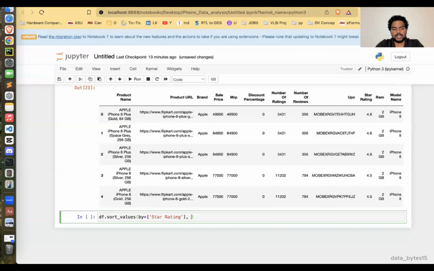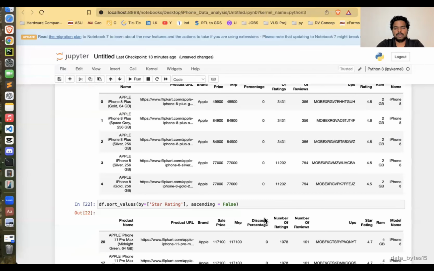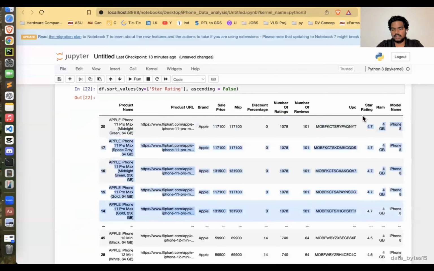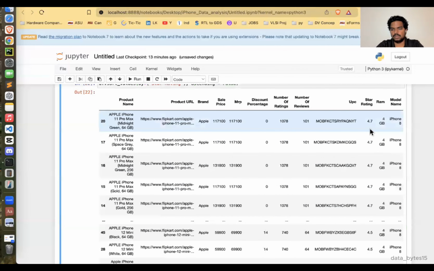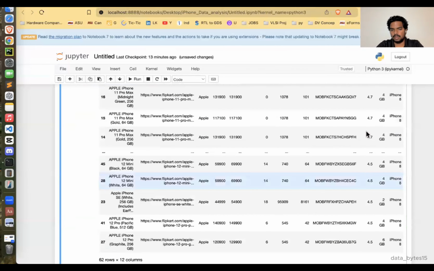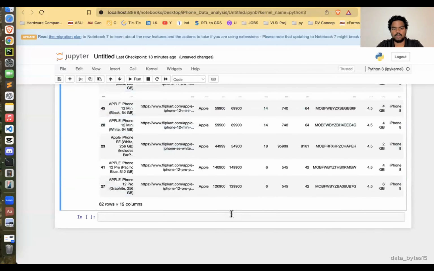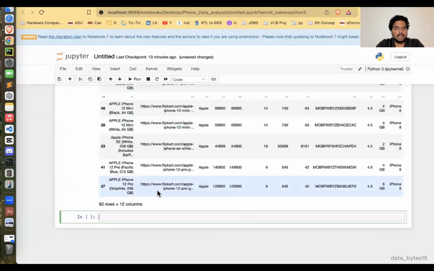And here I have to mention the order, and I would like to do it in descending order. So here I have to give a boolean. Okay, so now you can see this is sorted in descending order from highest to lowest, 4.7, 4.7, and you can see up to 4.5 and the remaining rows below.